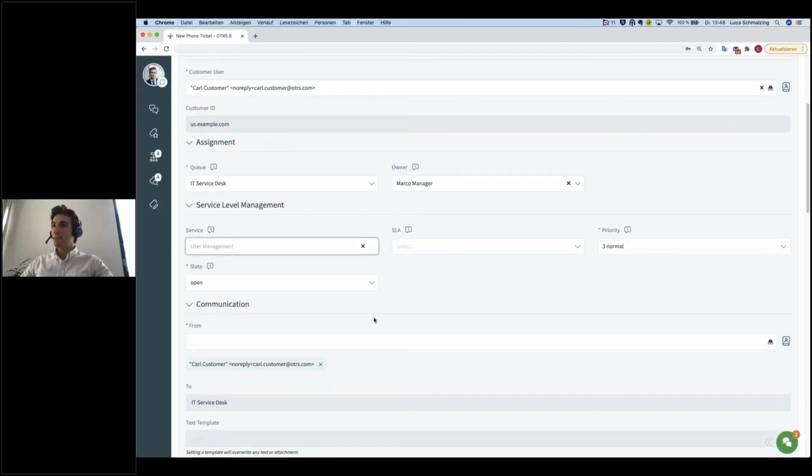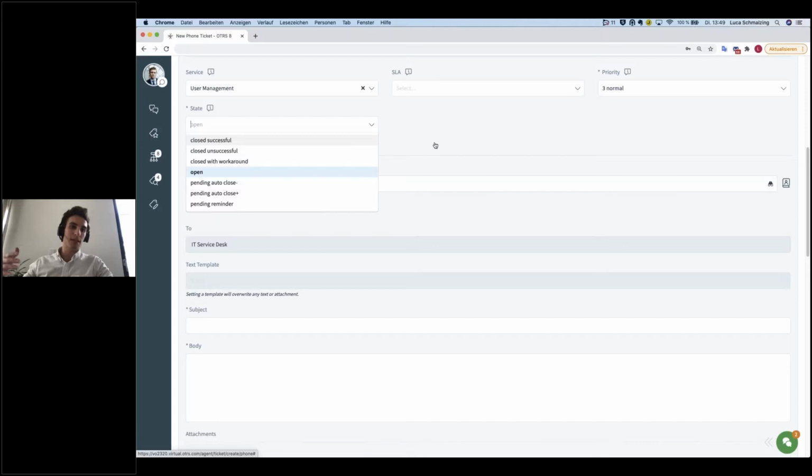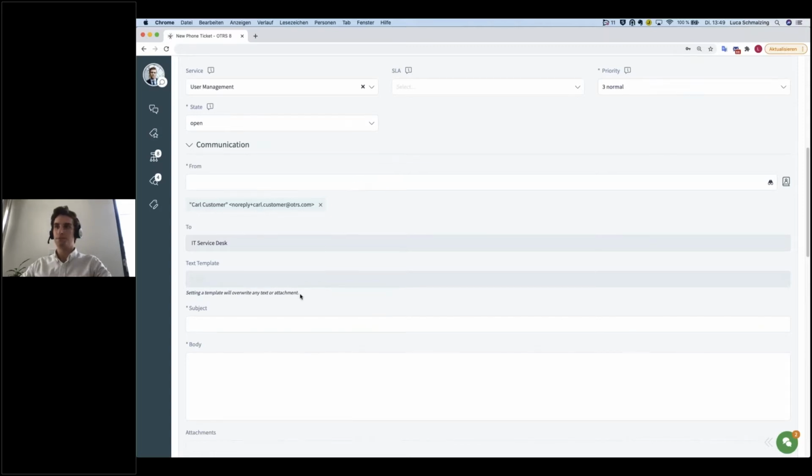Okay. The next thing you need to fill out is, of course, the priority. So how would you like to prioritize the ticket from 1 very low to 5 very high? In the administrator dashboard, of course, you can define your own priorities and or switch the sortation. So there are different possibilities there. And the state which the ticket should be in after you have created it. So in my case, it should be open so I can start work on it.